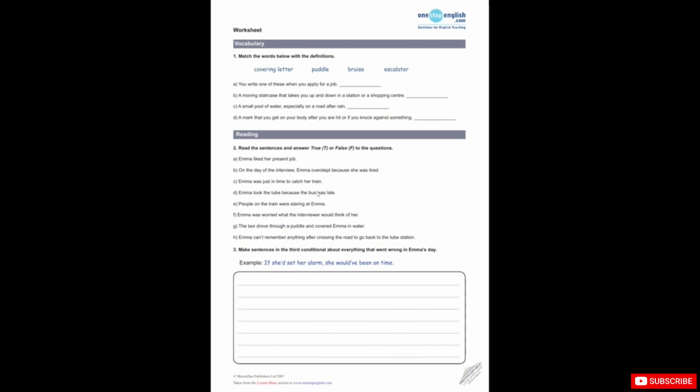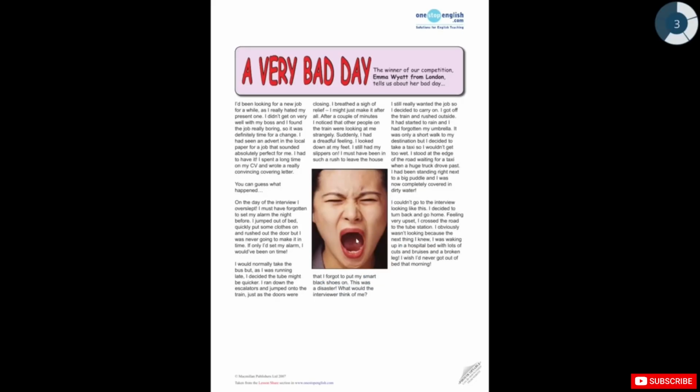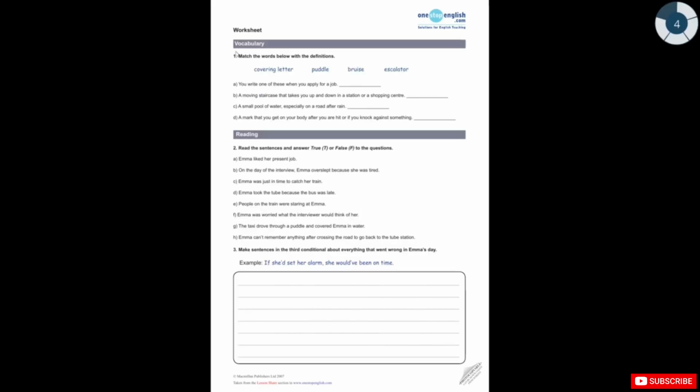So we know the structure now. So I'm going to use this image for some kind of eliciting, so probably the presentation stage. I'm going to use eliciting and this image. We have some pre-teaching, and here the reading, we have a practice section. What do they do here? Number 3, make sentences in the third conditional. Okay, yeah, so this is the practice.